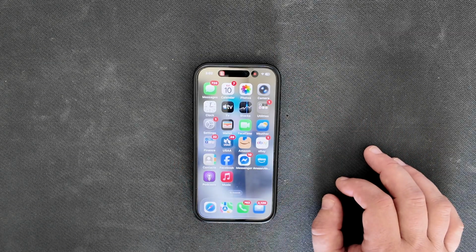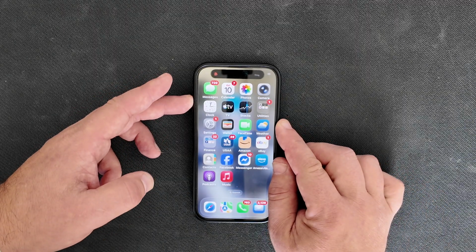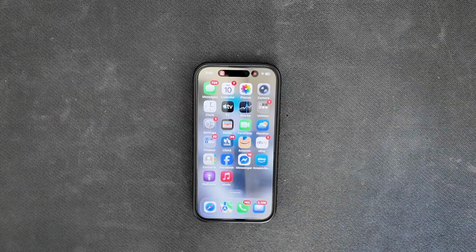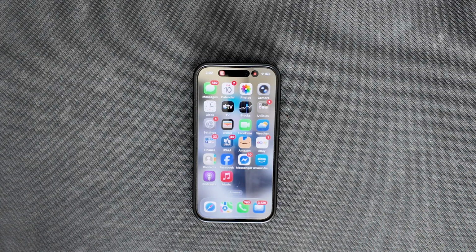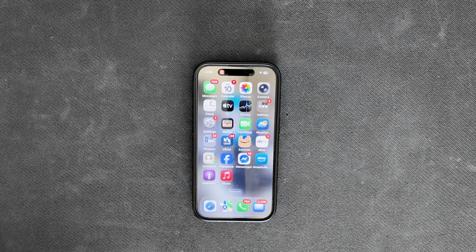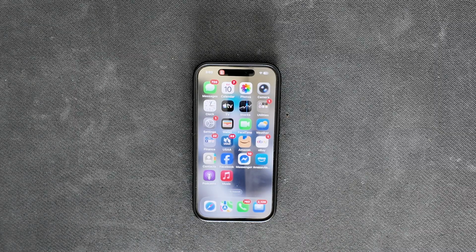So what we're going to do is set our phone to silent. I have that set up on my button up top. Let's try calling my phone. Okay, couldn't make any contact.